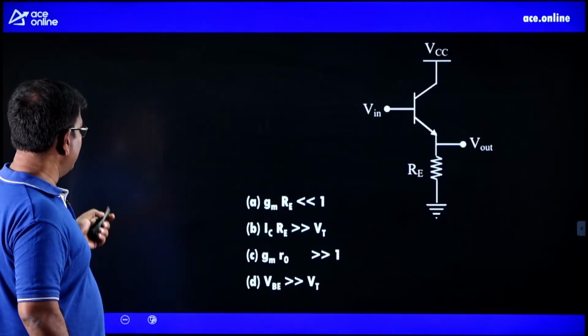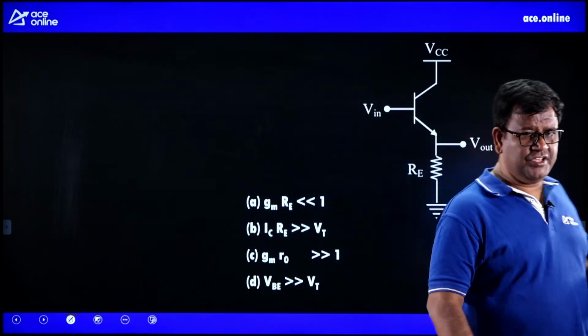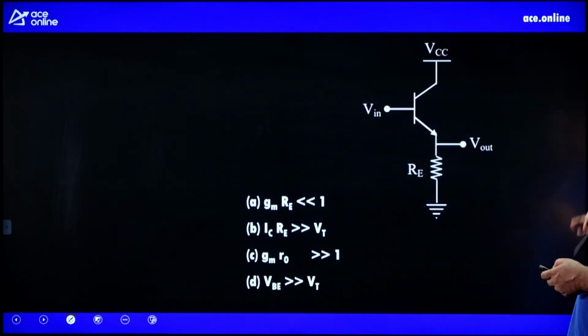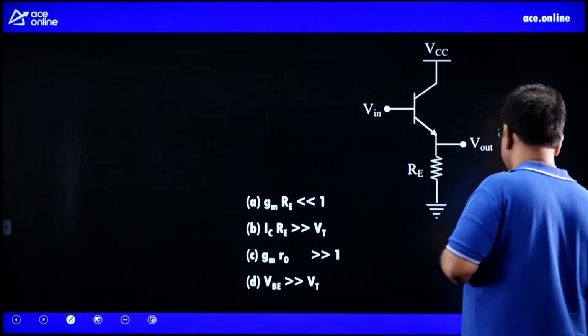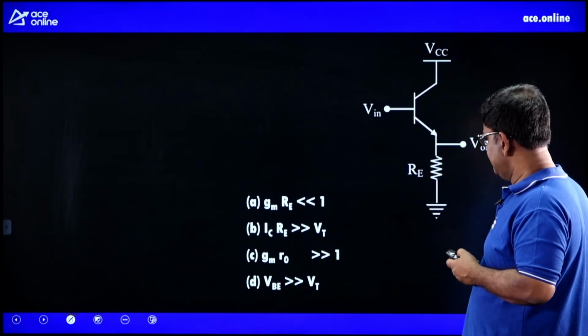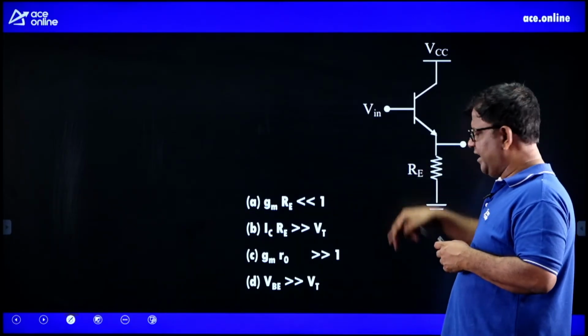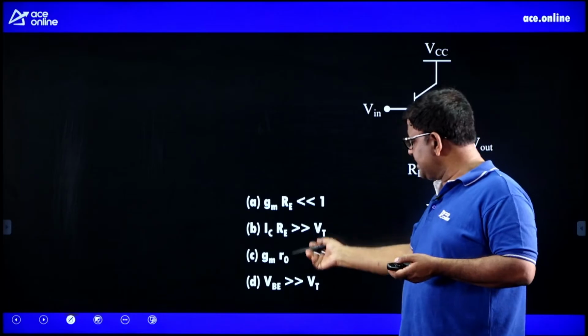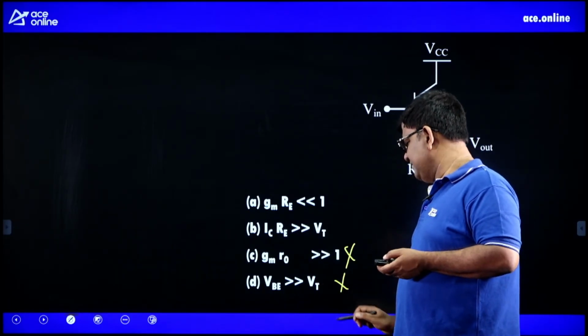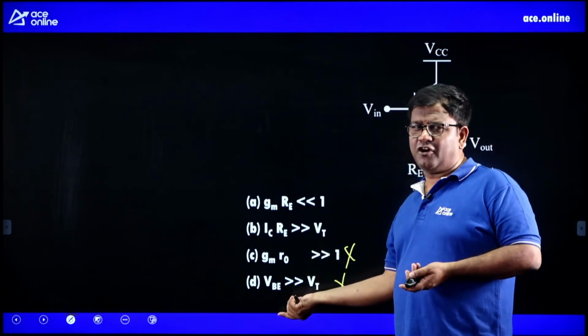But yeah, so this is the circuit. He says which condition gives you a constant voltage gain. This is an emitter follower, so the gain is almost 1, and we know this Re has to be a very large value, but then see, I will give you a simple logic here. He is referring to Re, but in these two options there is no Re at all. He is mentioning Re, but in the options there is no Re at all.